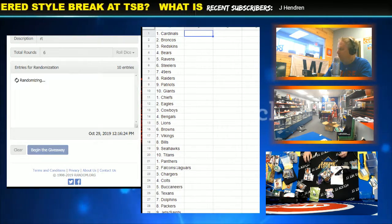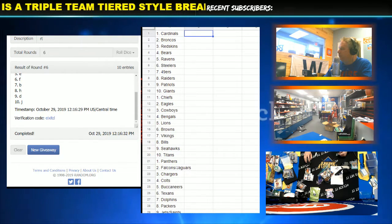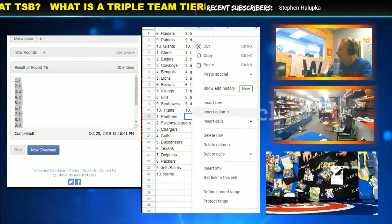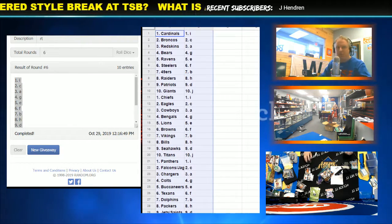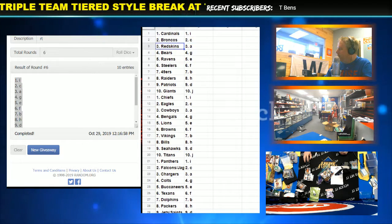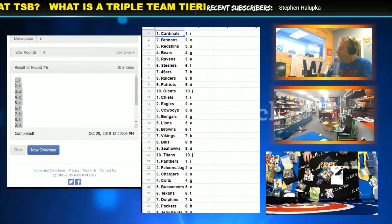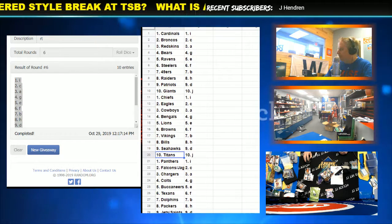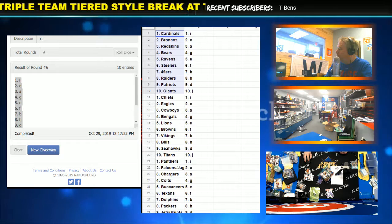Now that we've got the tiers done — tier one, tier two, and three — we simply go back to the names and match them up. Those letters represent spots that people bought. There's your code showing it was done at random.org, and then we just match these up. We don't re-randomize tier two and three — that takes too much time. We random once and click them in. So if you were letter I — let's say that's Jim — you got the Cardinals, the Chiefs, and the Panthers. You can always track your spot: customer I got the Cardinals in tier one, and follows down through the tiers.